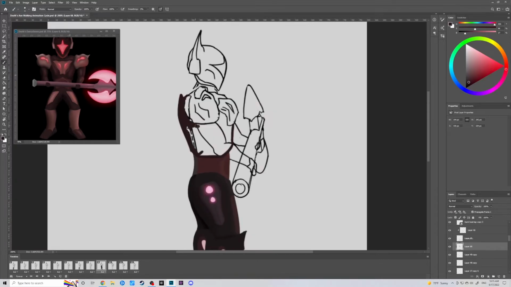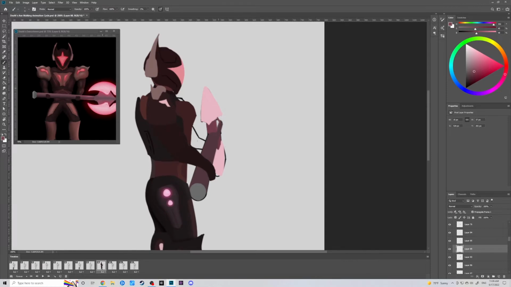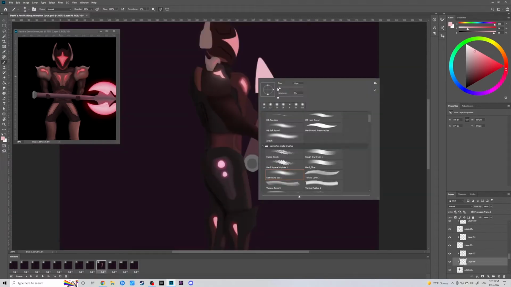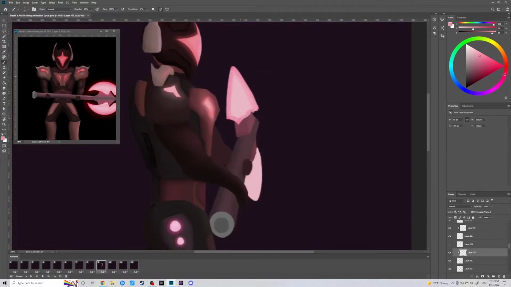Cool, looks like we're almost finished with this walking animation. Just adding in some finishing details, such as filling in the axe, adding some light sources to the armor. And on the edges of the axe, I want to have a glowing effect.